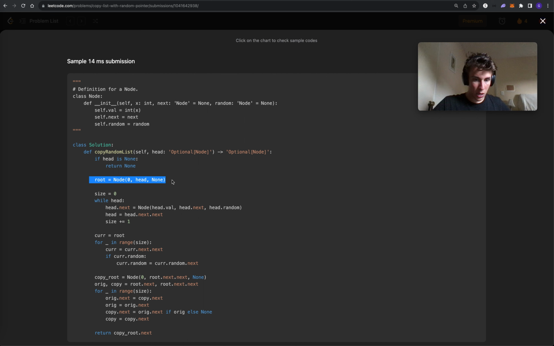So the idea here is that, yeah, okay, so this is the initial condition edge case. I make a root with a head and a none.